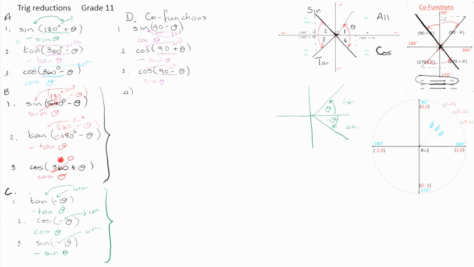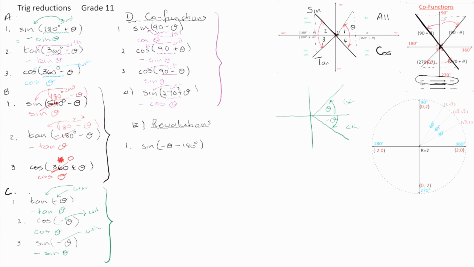it's not in the syllabus, but I think it's a good idea to know it because it does make trig easier. If you have got a sine of 270 plus theta, right, that is in the fourth quadrant. So sine in the fourth quadrant is negative and then changes to cos. So you must take this sign, positives and negative signs, from the original question.